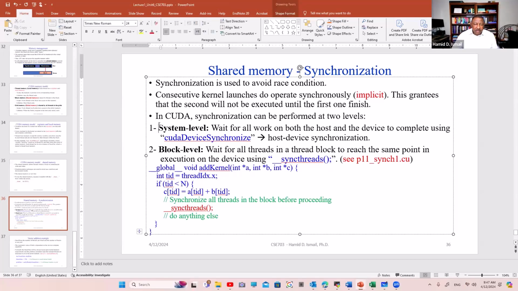Here, at the system level, we have used from day one cudaDeviceSynchronize, because if we didn't use this, then the main function of the C program may end before the threads finish their job. If you go back and review our old programs, from the first program that I gave you, Hello CUDA, you will find this.